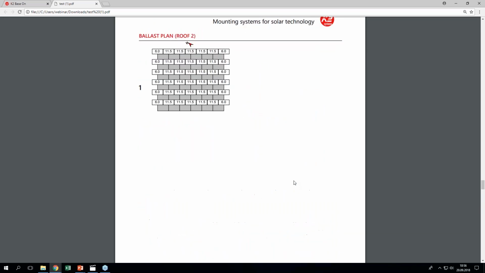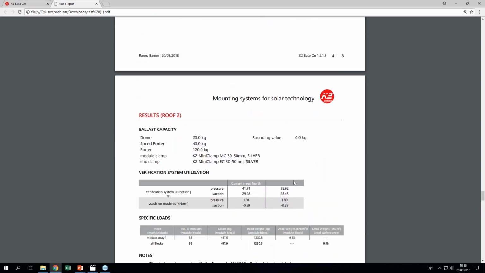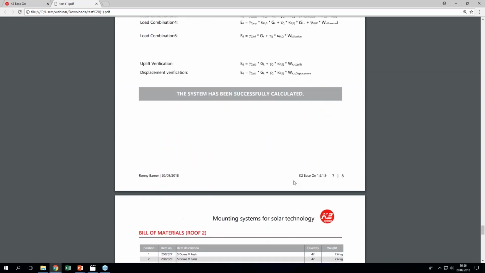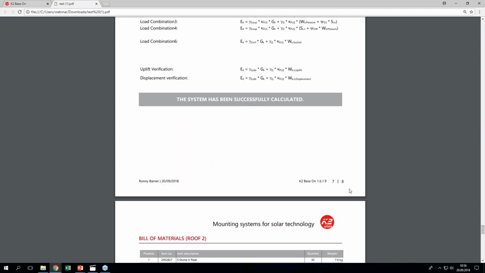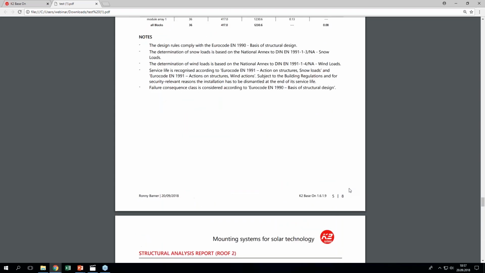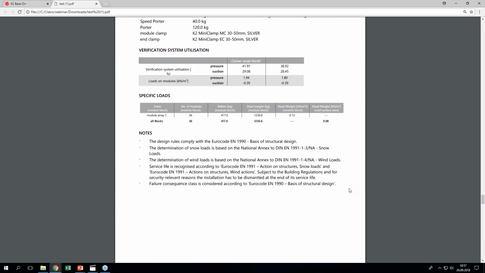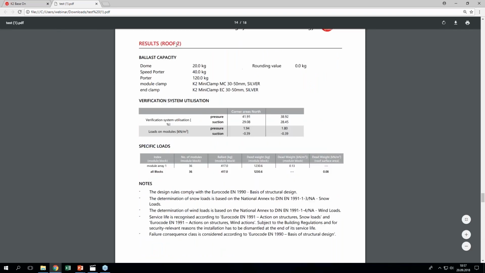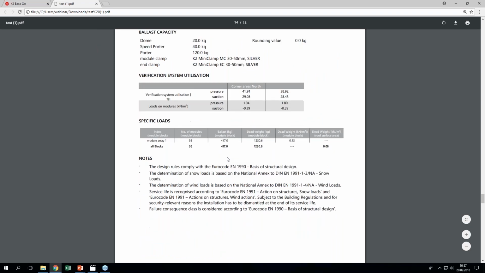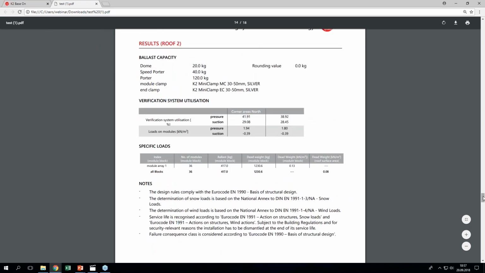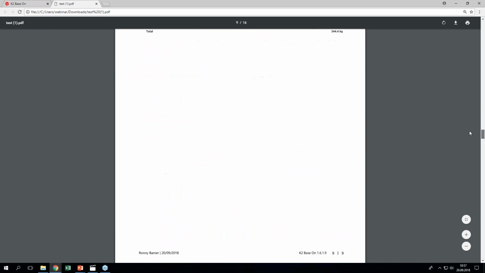Where was it? Oh, I went too far. Yes, here. Now here we have the results of roof 2. We have only one block. Yeah, I better show it to you on roof 1.